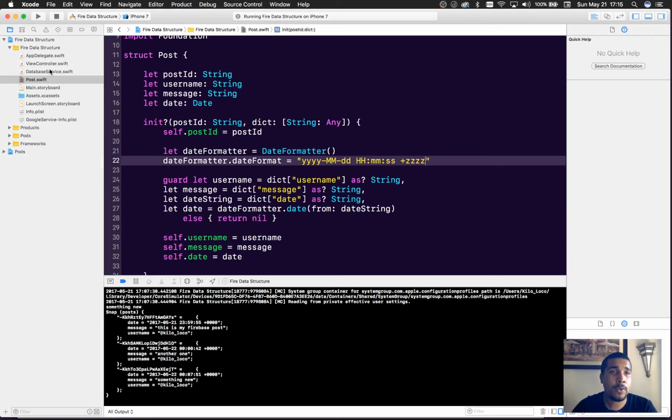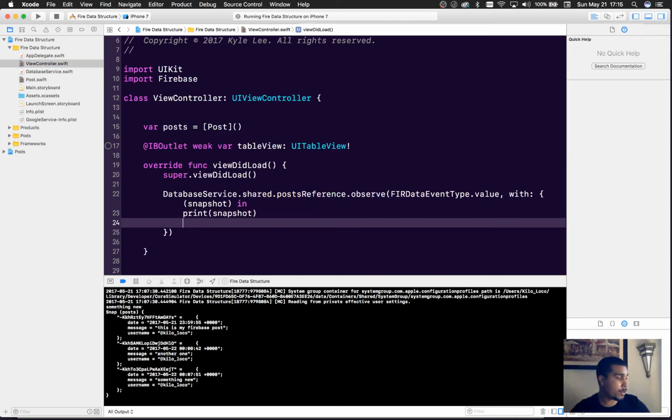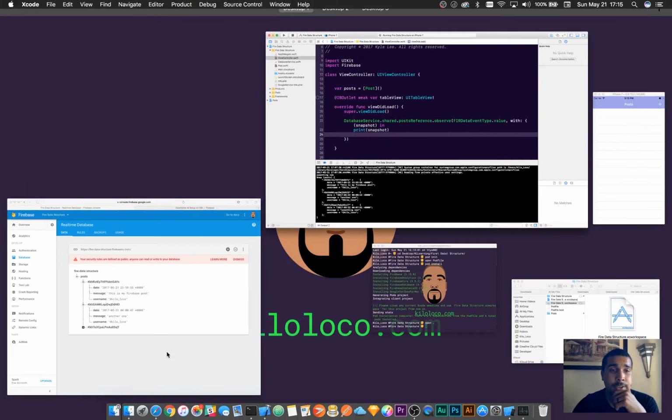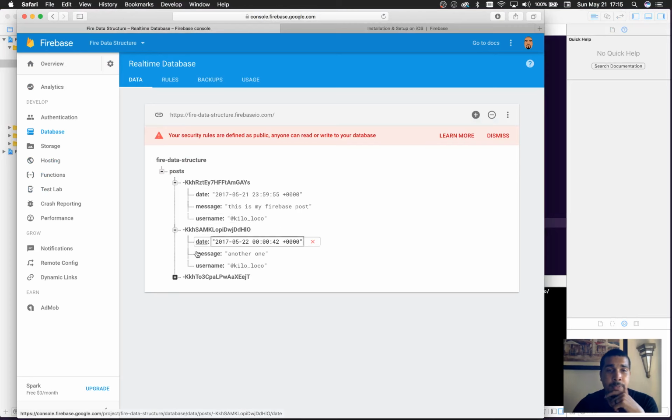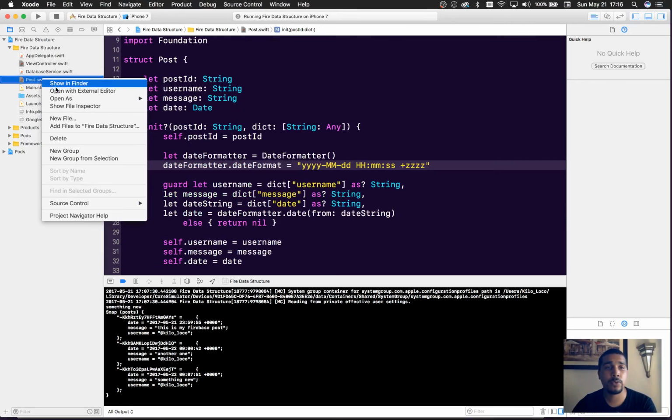So when we go back over to our view controller, now what we want to do is initialize our snapshot. And let me see exactly how I wanted to do that. What was the best way? Oh, that's right. We actually have to make a second model, because this is going to be a dictionary essentially. It's not going to be an array, so we won't be able to iterate through them as easily. So we have to create a different model in order to create our posts. So let's go ahead and do that.